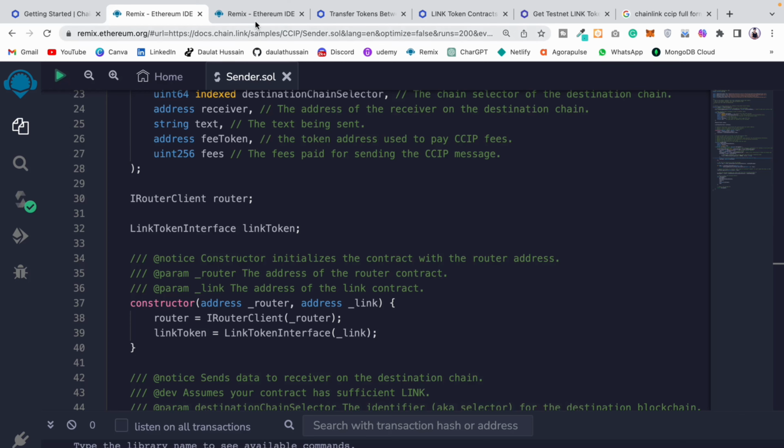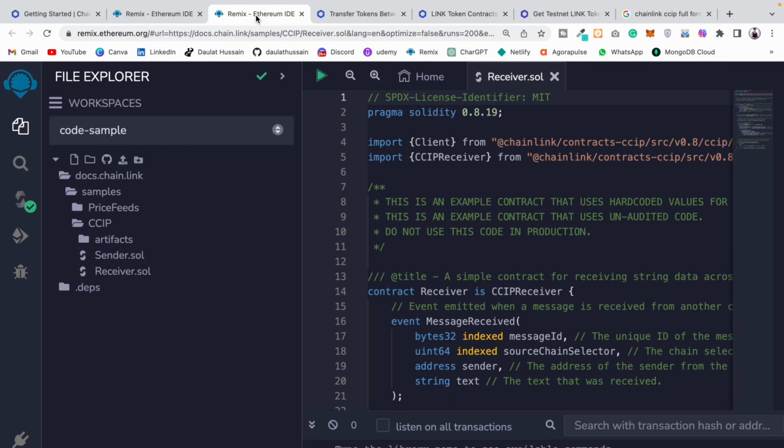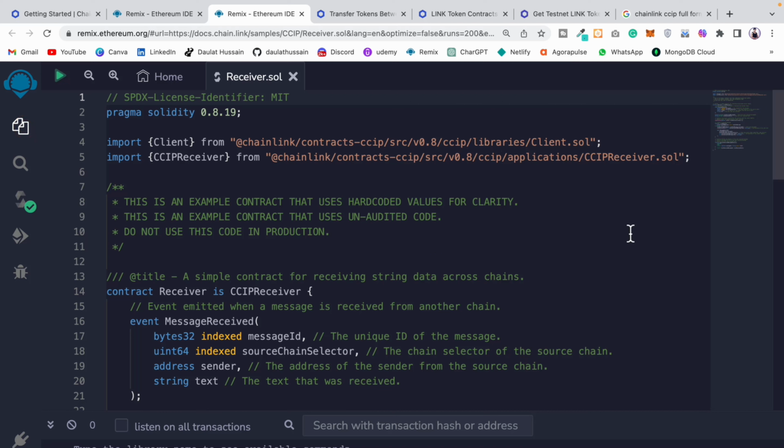Okay, so now let's come back to this particular one, the receiver ID. And here we have this receiver contract. In this receiver contract, you will notice that we are using the same client interface, and we are using the CCIP receiver, which is the main contract that makes this entire transaction possible, because it allows you to receive the data from different blockchains. If you look at their graph, they have explained extensively how the data is transferred, how the data is converted, how the data gets into the block, and then it's verified and transferred.